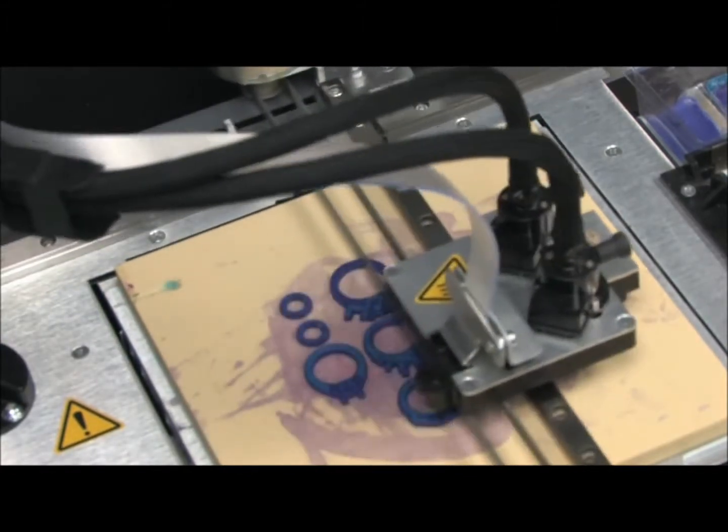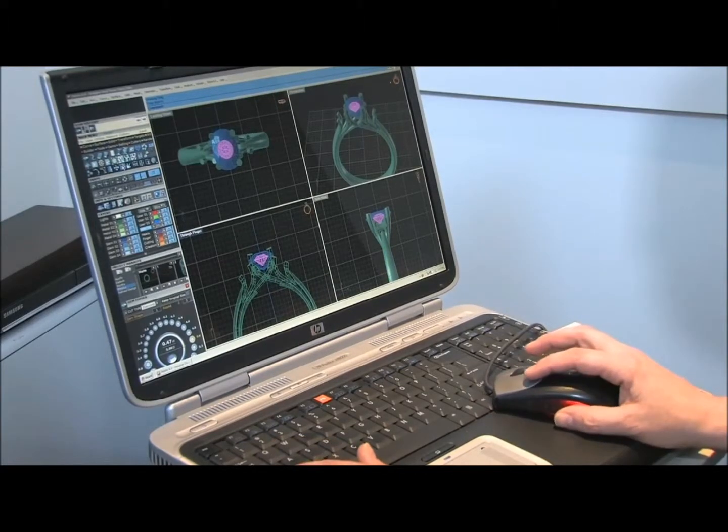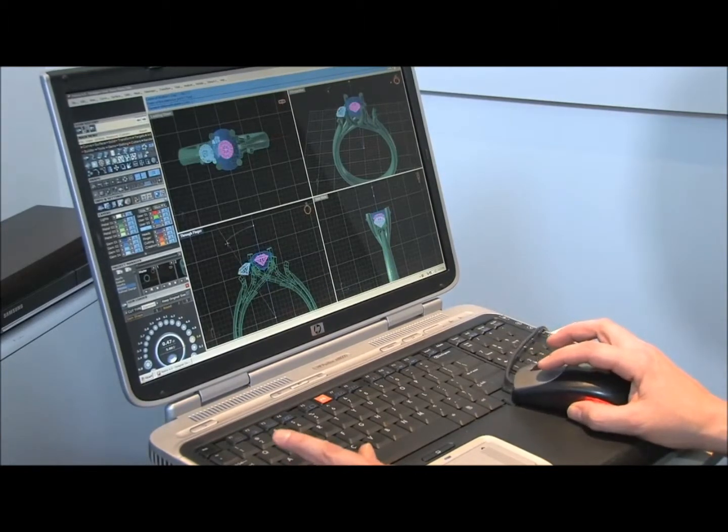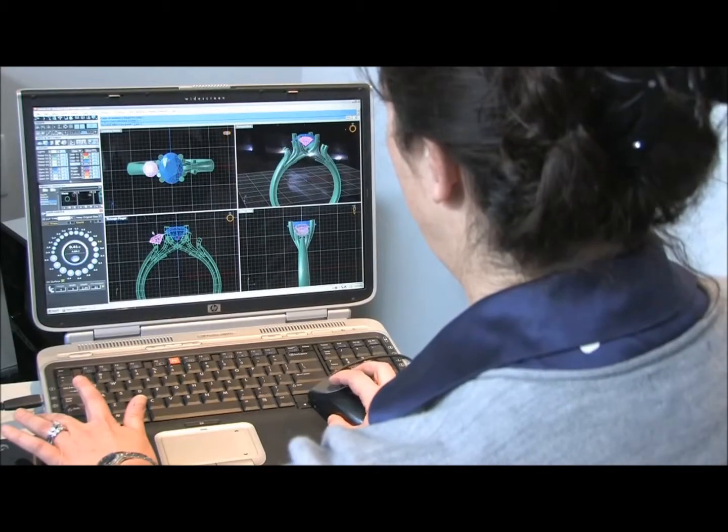Allowing the client to be able to see a phenomenal rendering of what their item is going to look like before we even go into production with it, that just makes it better in every way. No more mysteries behind, what is my item going to look like? What's this ring, you know, I'm not quite sure. I'm nervous about what it's going to look like, and I'm not sure whether, you know, so that factor's gone.